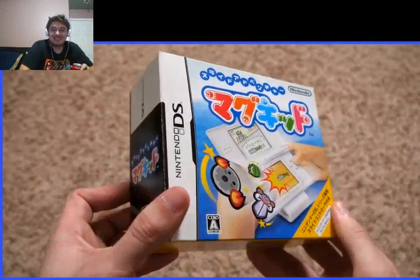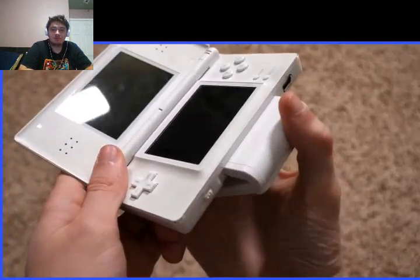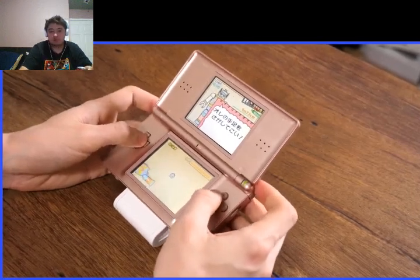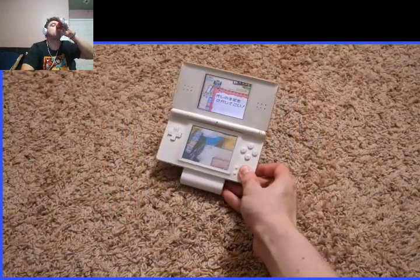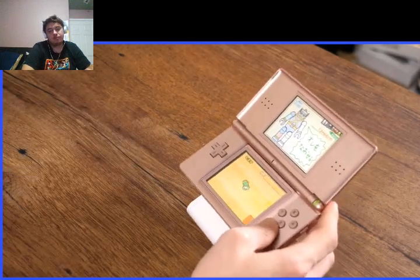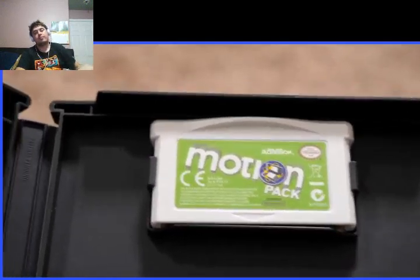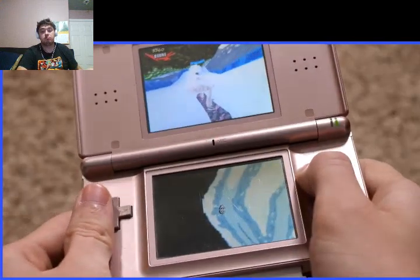The Slide Controller was bundled with the Japan-exclusive Slide Adventure Mag Kid. It receives power from slot 2 and turns your DS into a mouse — nobody told them the definition of necessary. You move the DS around and control the character on screen as if the DS is a computer mouse. It's so bizarre — one of the most bizarre things Nintendo has pushed out, just because of how seemingly unneeded it is, but it makes for an experience that can't really be replicated elsewhere. Activision also released a Motion Pack for the DS — a third-party accessory giving the DS motion capabilities, specifically for Tony Hawk's Motion.